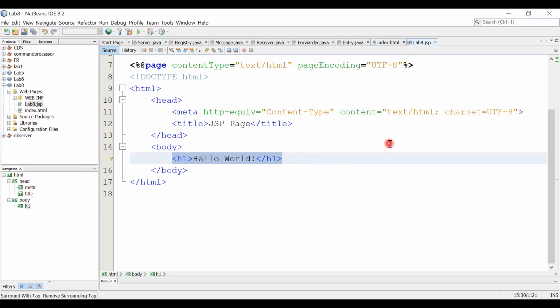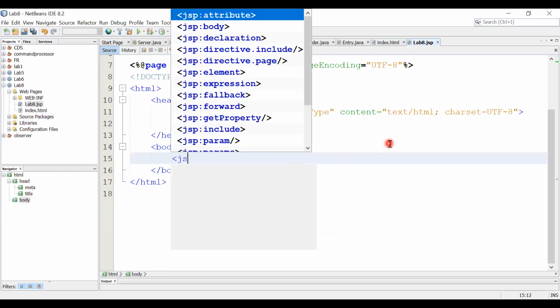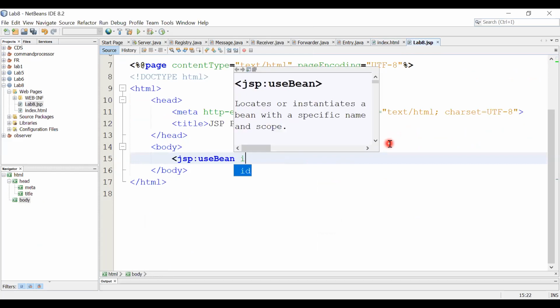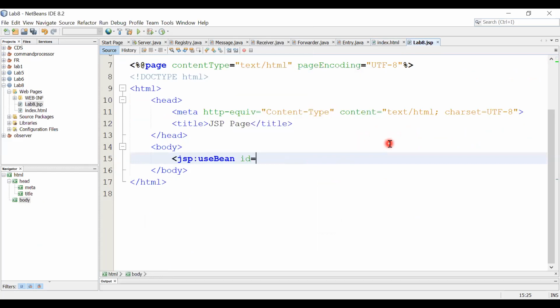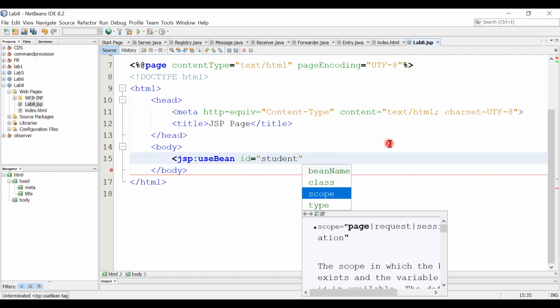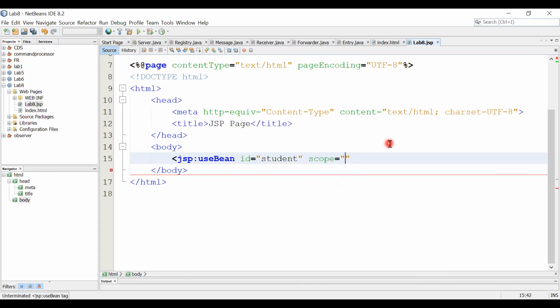Now in this case, I have to create the file here. So first I'll use the JSP use bean, jsp:useBean. Now specify the id equal to, in double quotes, student. Then use the scope as request.